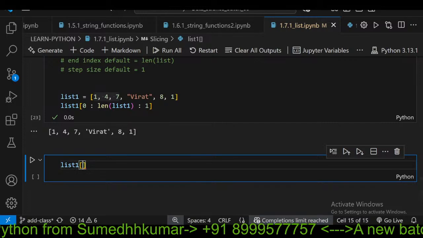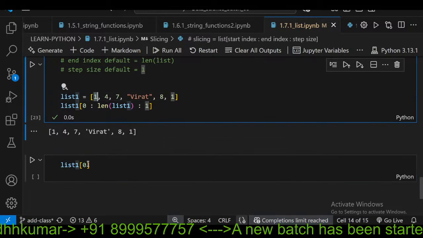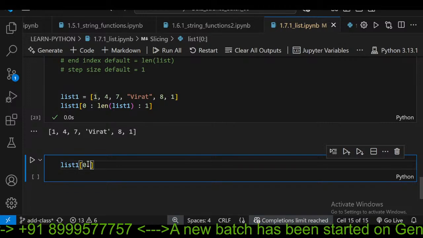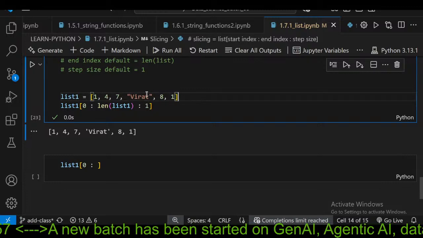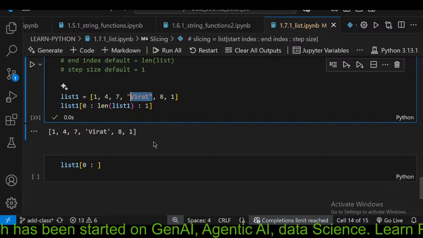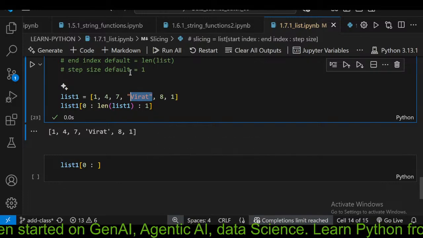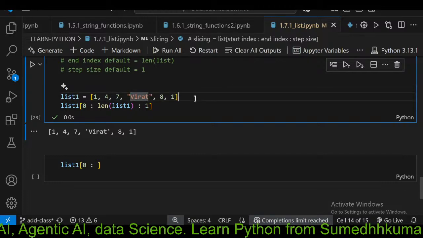My start index will be 0 because I want the first 1. And what should my end index be? It should be Virat, because I will cut at Virat so that I get 1, 4, 7. So what is the index of Virat?